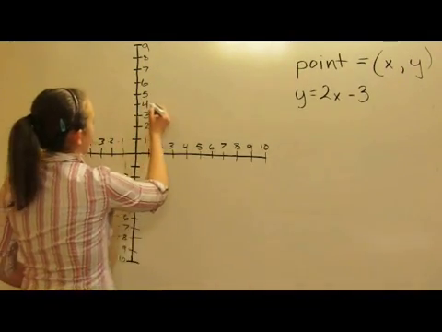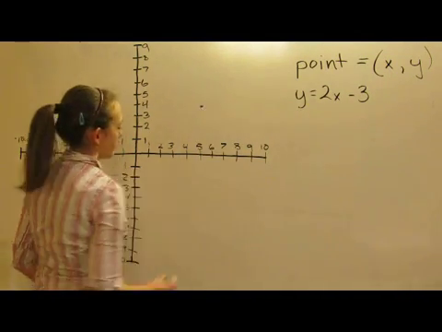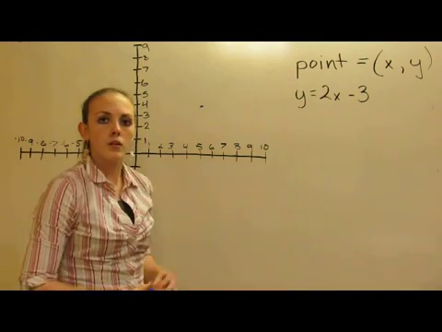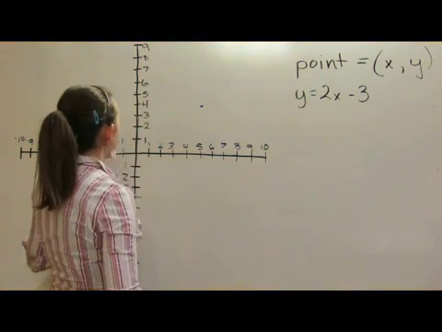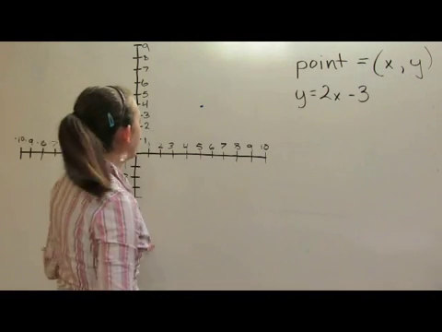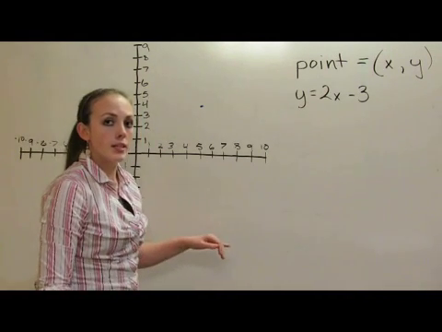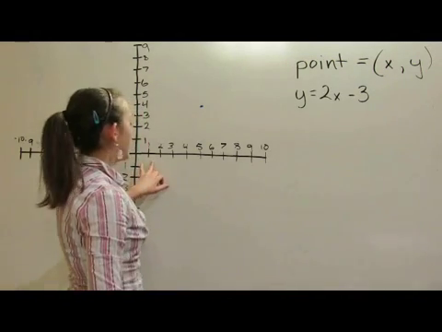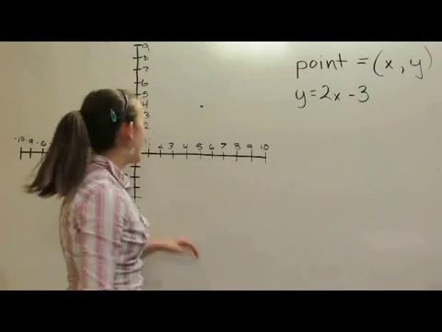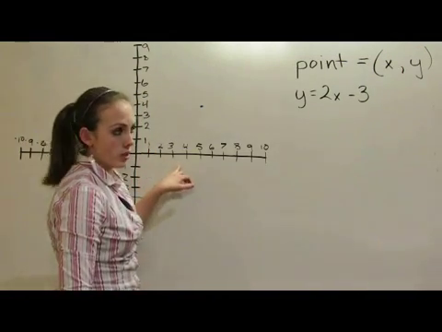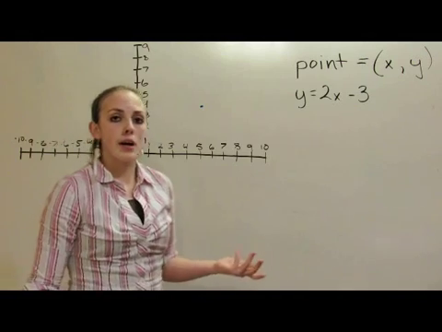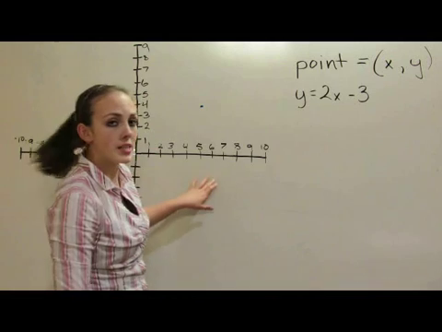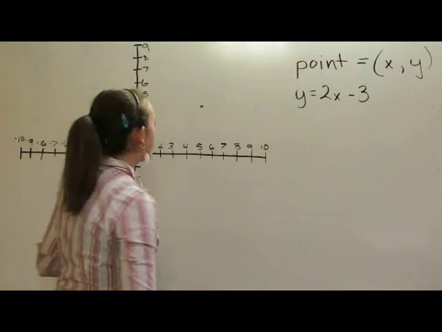Say we have a point right there. How would we write that point? Well, first we need to determine what its x-coordinate is. So when you read a graph, you need to pay attention to the scale, because oftentimes graphs use different scales. Here we have a scale of 1, which means it increases by 1 each time. It goes from 1 to 2 to 3 to 4, and so on. Some graphs have different scales, like 2, 10, 5, etc. So always pay attention to the scale, because that can throw you off.